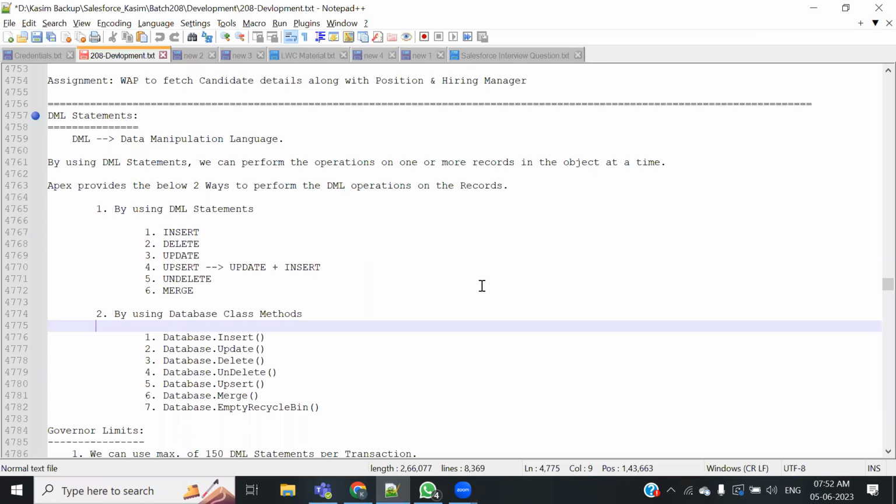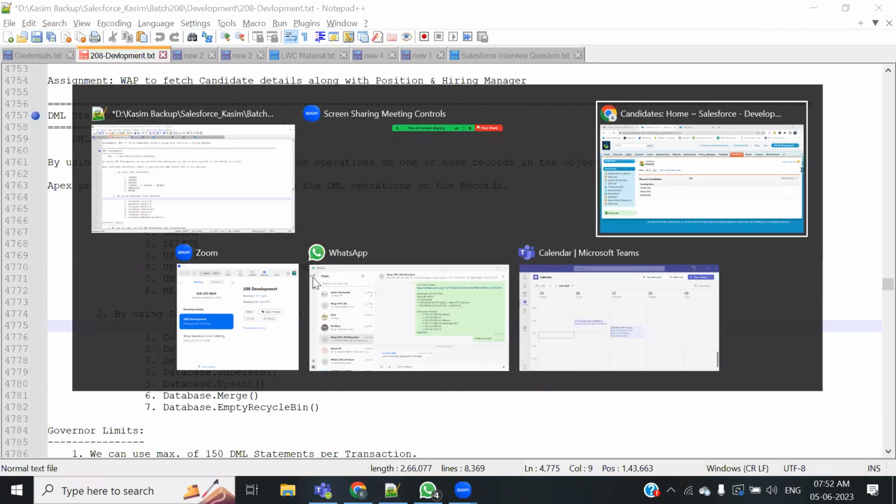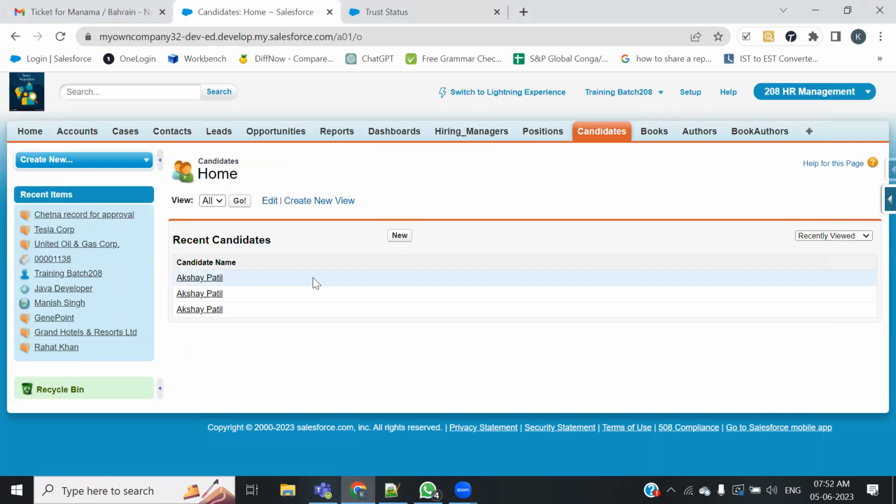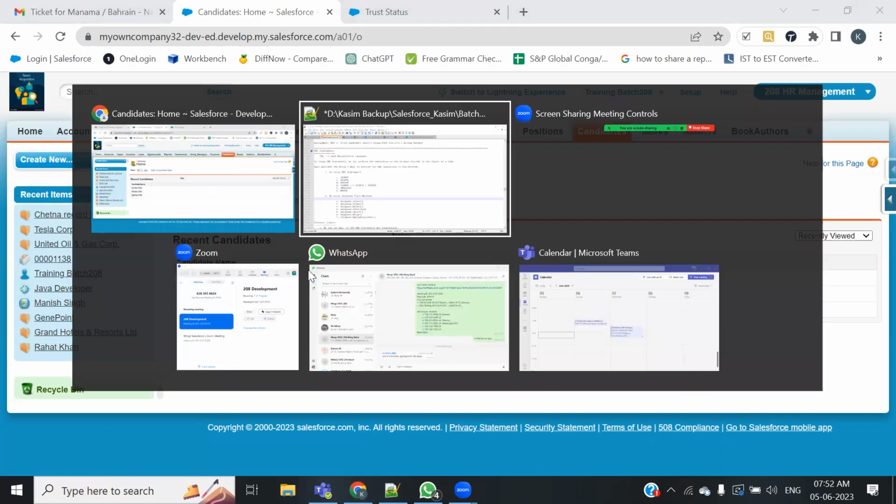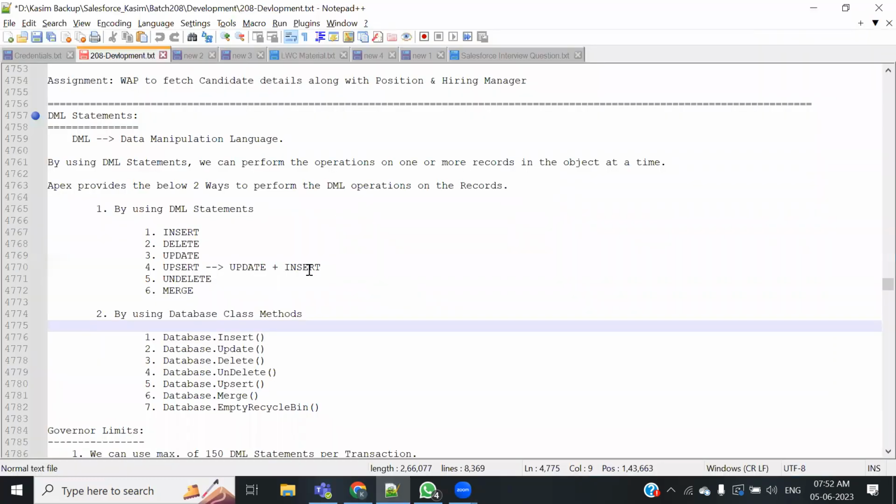Anyways, all right. So when we have certain action buttons in our user interface, which are capable of performing a few of your DML operations, then why should we learn this? Why should we learn DML statements? Now to answer this, see, yes, of course, we have certain action buttons.